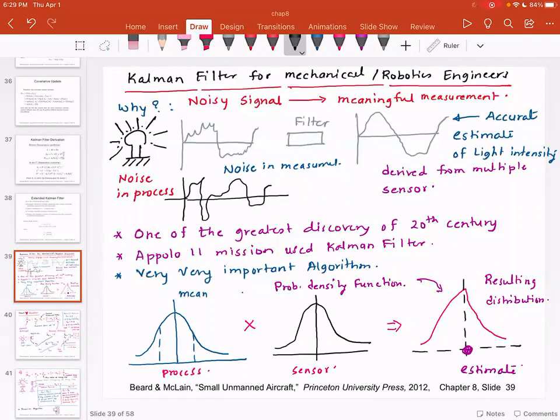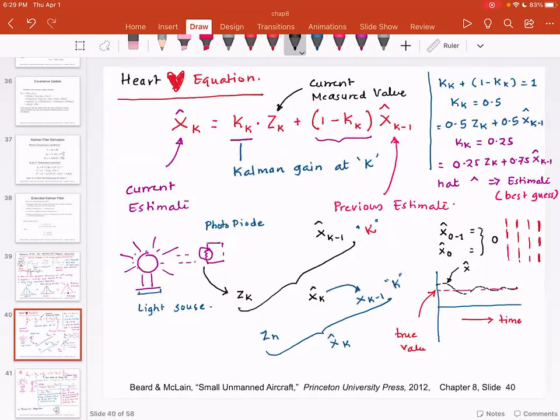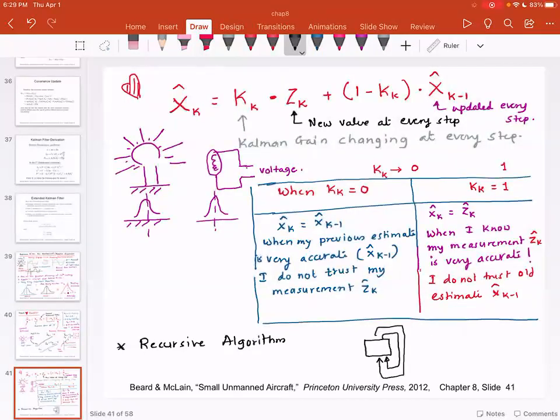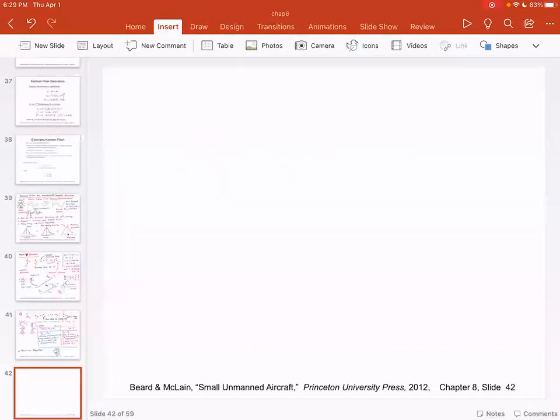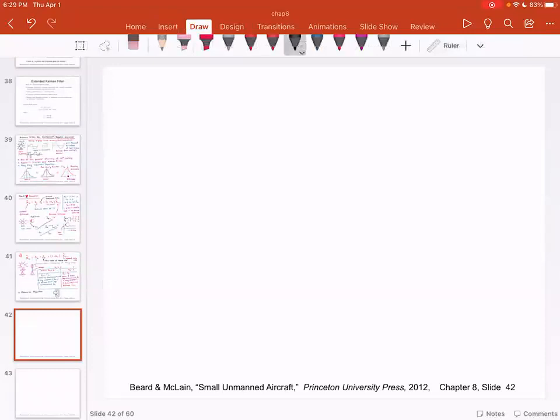So we talked about why we need the Kalman filter. We talked about Kalman filter mathematics, combining two different density distributions, the actual process and the heart equation. Now, in the next few steps, I'm going to set up the equations for the Kalman filter, and then solve a very, very trivial Kalman filter problem, with the hope that it will make our understanding super simple. Believe you me, it took about a decade for me to understand the heart of the Kalman filter, because when I saw these equations, honestly, they looked scary.